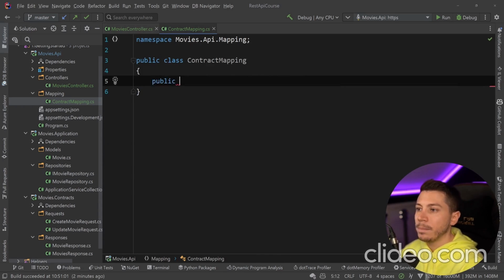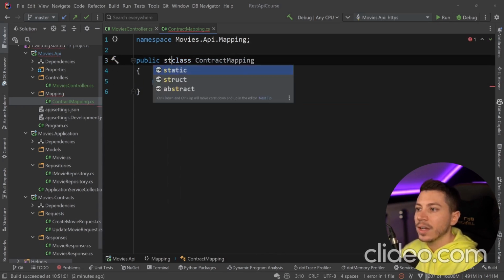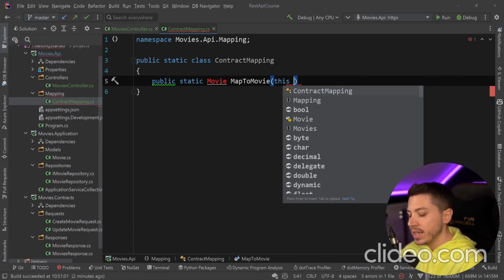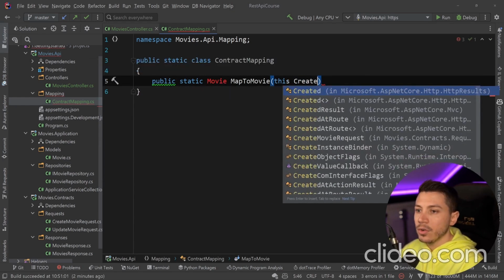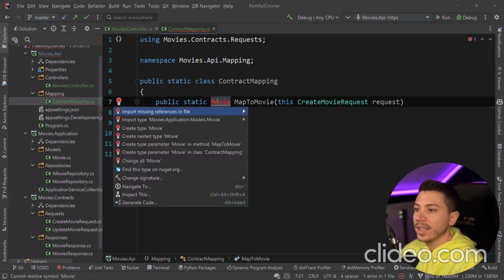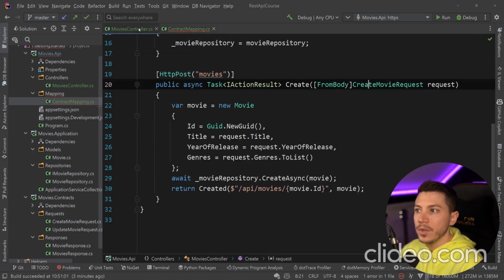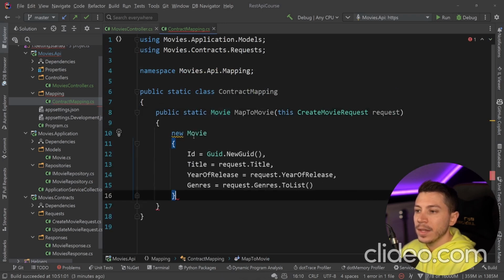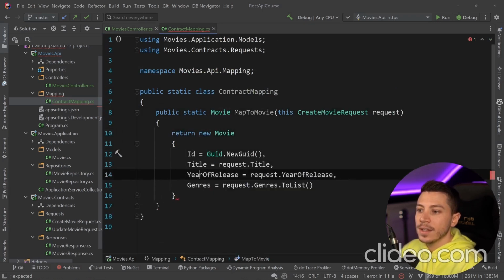So I'm going to say public static, and yes, I'm going to turn the class into static as well, and say Movie MapToMovie, and have this be an extension method of the CreateMovieRequest over here. So I'm going to get a request and map it to a movie. So I'm going to copy all of that exactly as it is and paste it here and just return it.